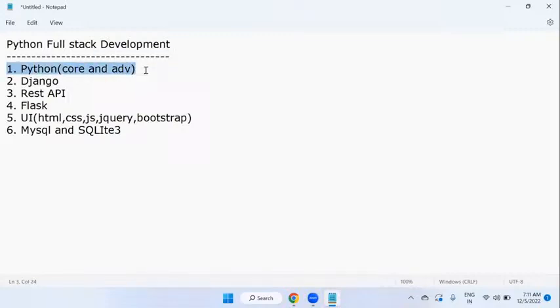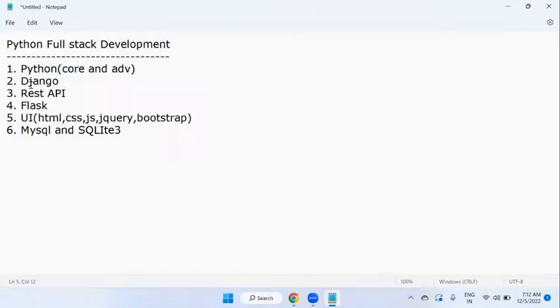Because every full stack developer, whether Python full stack, Java full stack or .NET full stack, should be aware of at least one programming language. So here we are working on Python full stack development, and you need to have an idea about the Python programming language. The remaining are not programming languages.